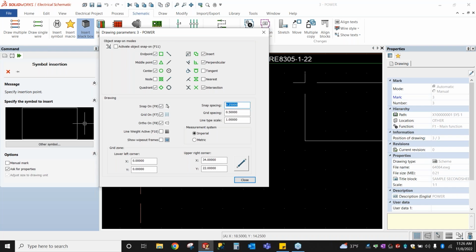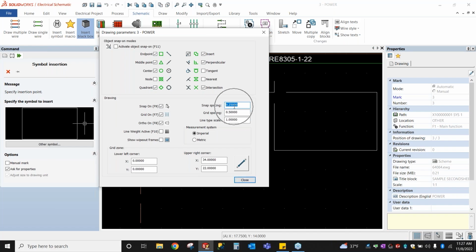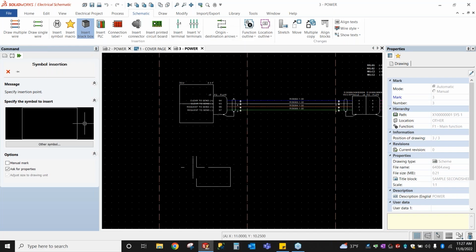I need this to look professional. So I have this set at 1/4 inch intervals so that I can line things up very cleanly and it can look professional when I'm done drawing it. So you always want to make sure that when you're drawing something, you turn these on. That'll keep everything in line. And it's the number one most important thing that I would teach in an electrical class typically.